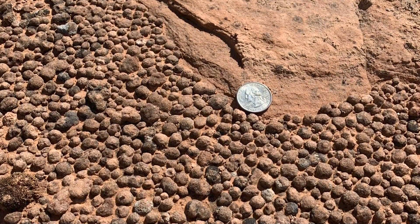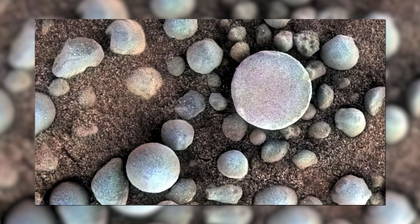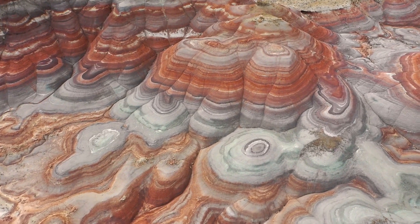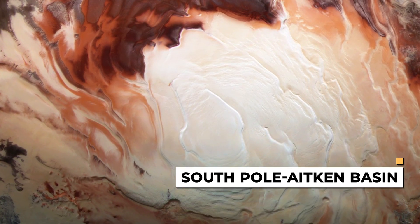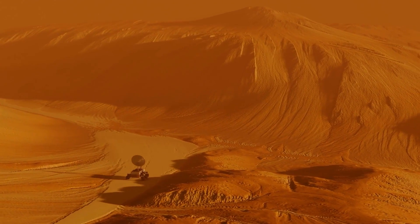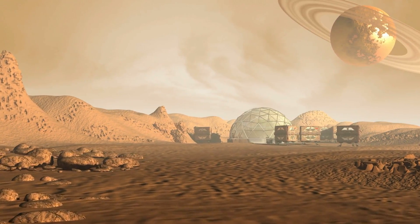The concretions on Mars are not large, but there are numerous — in fact, there are more than 350,000 of them on the planet's surface. Scientists have discovered them in several places, but most of them are concentrated in the largest impact basin on Mars, known as the South Pole-Aitken Basin. NASA's Curiosity rover has discovered what appears to be a series of new concretions on the surface of Mars. Scientists say that these orbs of rock and dirt are a classic sign of a geological environment with water and sometimes life.